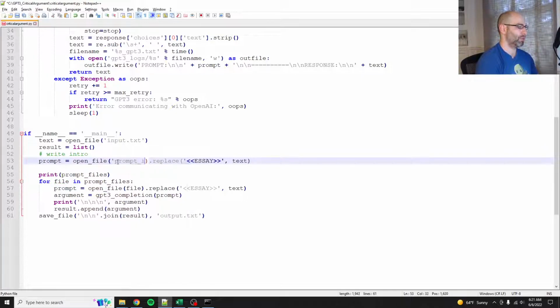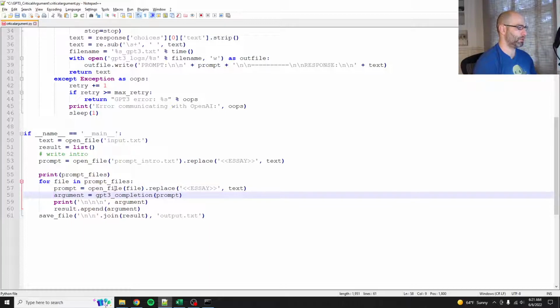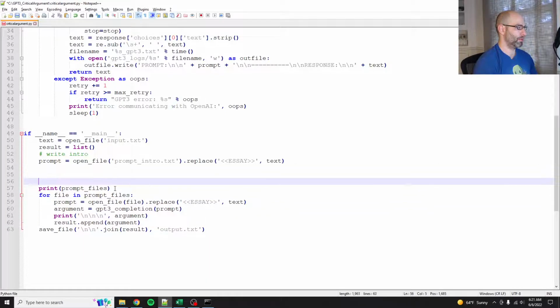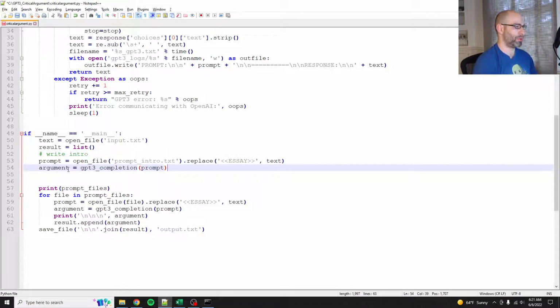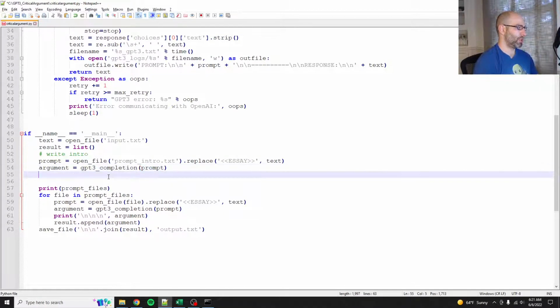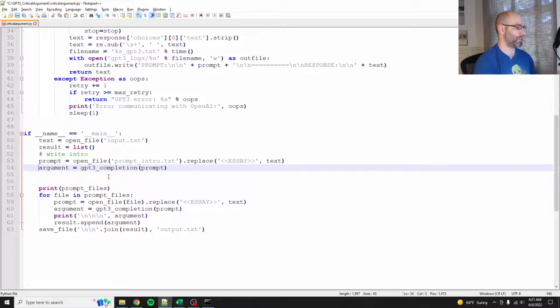It's prompt intro.text. And then we will do argument equals GPT-3 completion prompt. Okay, and then we can just shorten this. Do result.append.